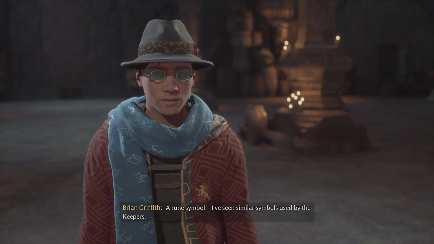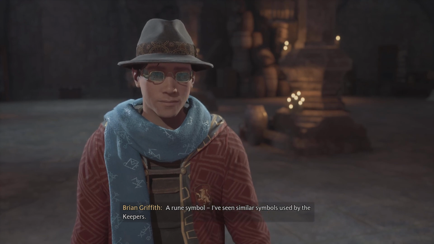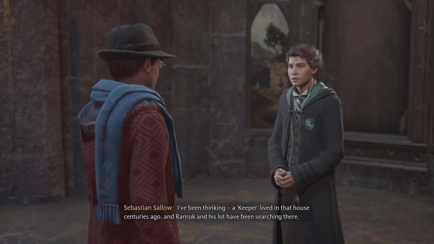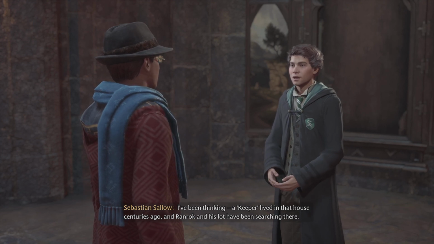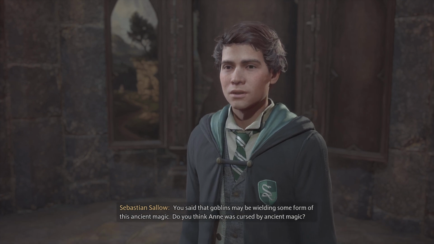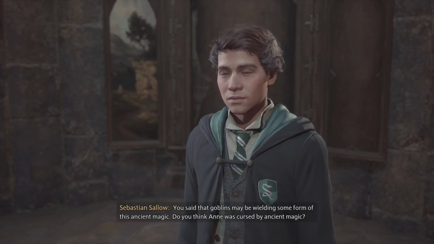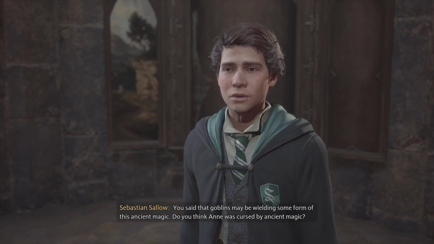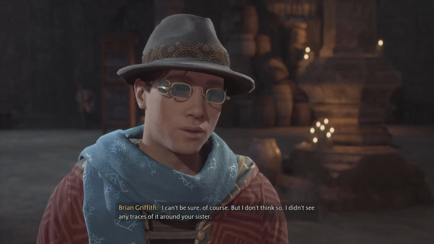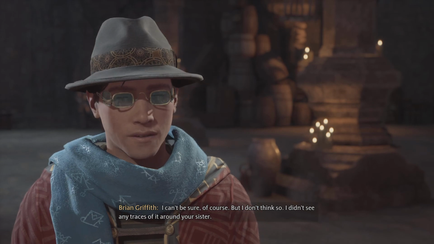A rune symbol. I've seen similar symbols used by the keepers. I've been thinking. A keeper lived in that house centuries ago, and Ranrock and his lot have been searching there. You said that goblins may be wielding some form of this ancient magic. Do you think Anne was cursed by ancient magic? I can't be sure, of course, but I don't think so. I didn't see any traces of it around your sister.